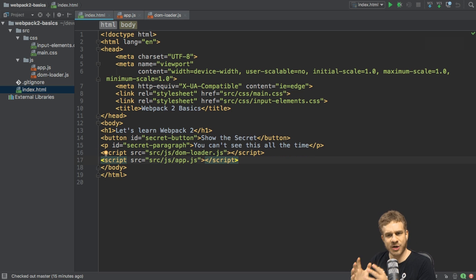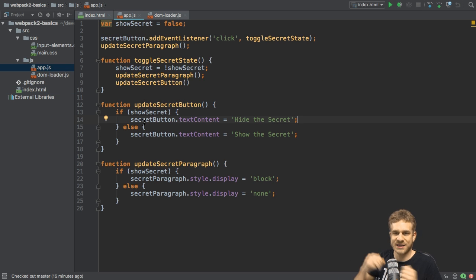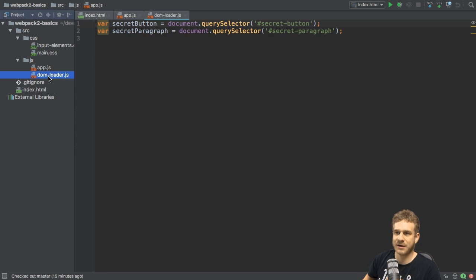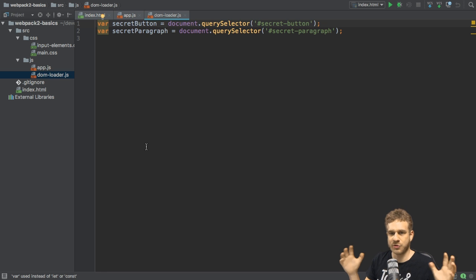That already shows you why you might want to use a tool like Webpack, which manages all your files for you. Now, of course, in this simple app, there is no reason to do so. You could simply put all the code into one single file, right? You could put the code in the app.js file and the code in the DOM loader all into one JavaScript file and load that single file. And that would be absolutely fine. But of course, that's only fine for a very simple application like this one. You don't have to build a very big application to quickly have much more code.